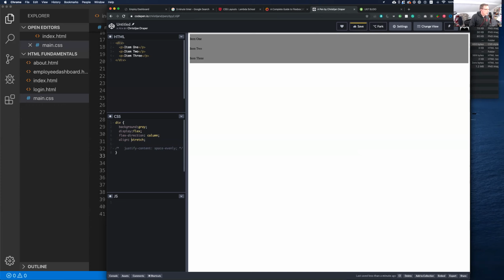So if I'm doing stretch, if I do flex start, and then for line 5, it's actually align items, I think. Is it align items or align content? It is align items. None of them did anything for me.